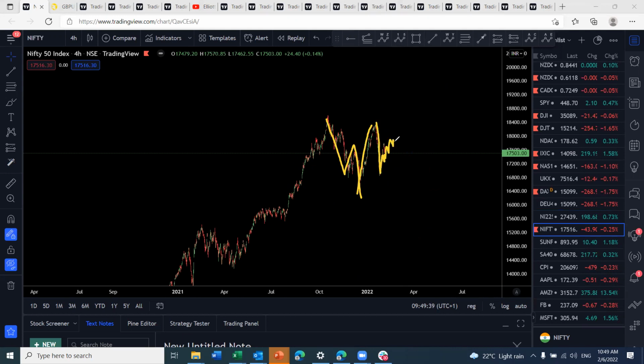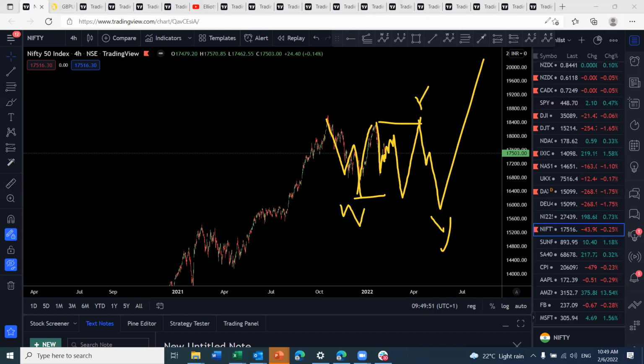We could be getting this one as a corrective structure. We can get this one coming down here. So even if we do get a deeper corrective structure like this, 1, 2, 3, and a move to the upside, that would be a WXY corrective structure on the Nifty. But we're not too worried about that. Let's watch the Nifty break to the downside from around this level.